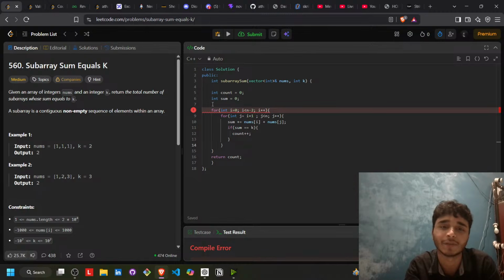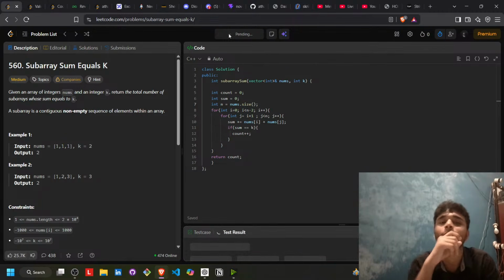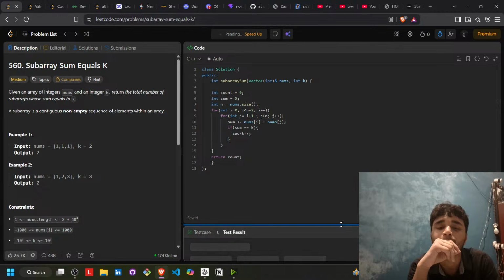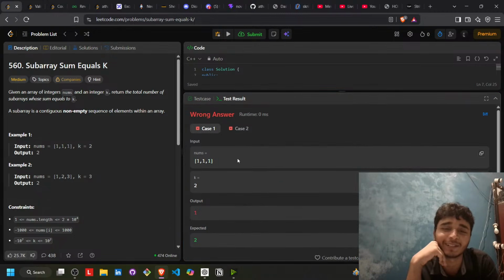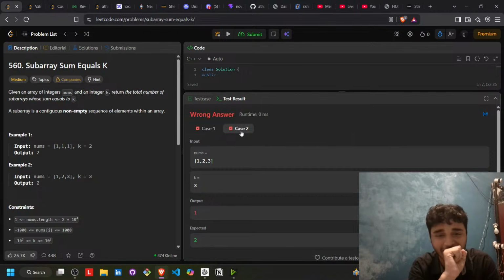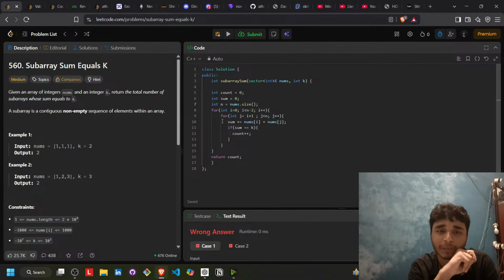Okay, we have to create n. It's giving an error. Okay, it's failing both. Why did it happen? And the output it's giving is one. Sum plus equals to nums i.